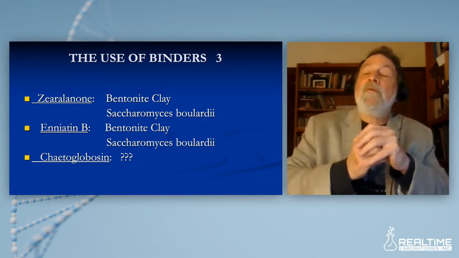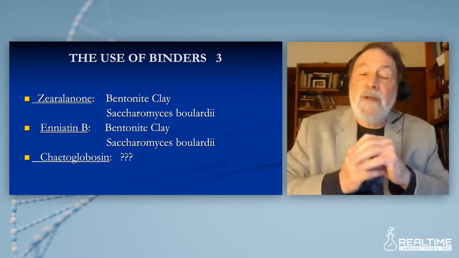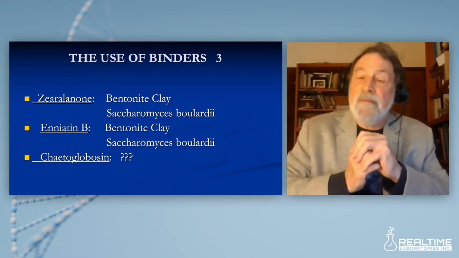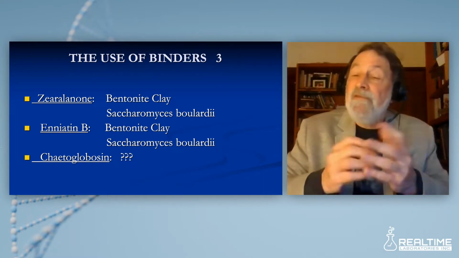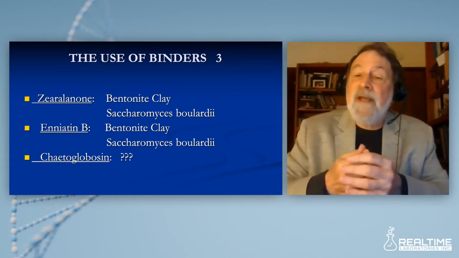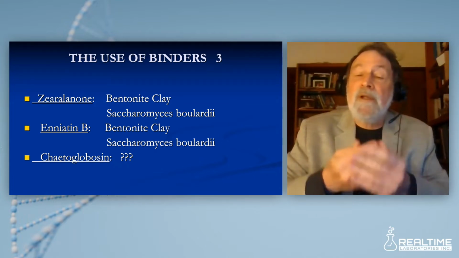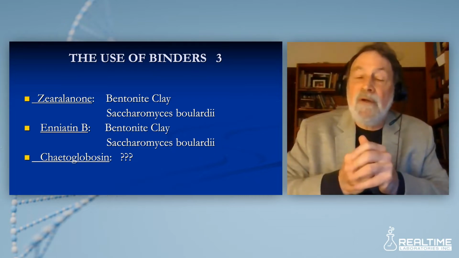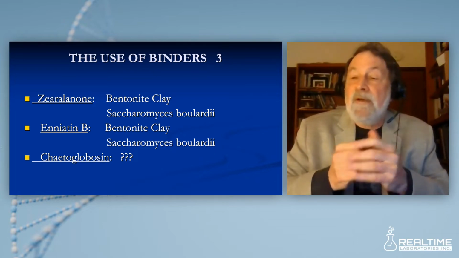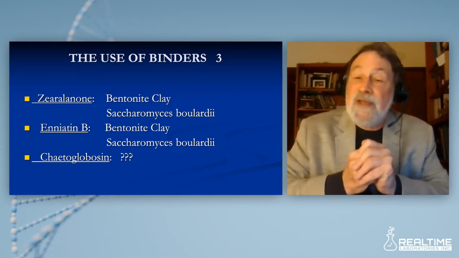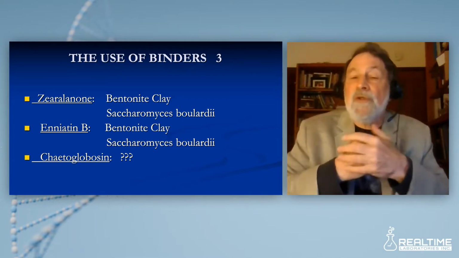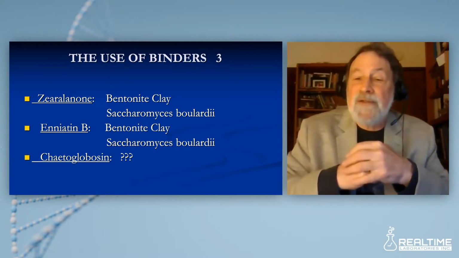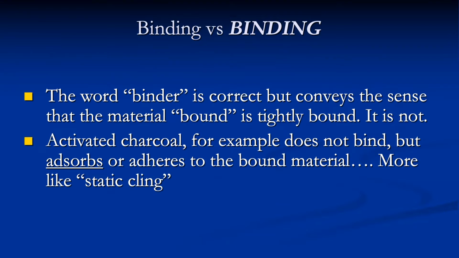We have no research that tells us what binds ketoglobicin, but what we found clinically is that by taking clay, charcoal, and chlorella, ketoglobicin disappears from the urine, and so we believe that it fairly readily responds to the same treatment that we would use for the other toxic species. So let's talk about binding.